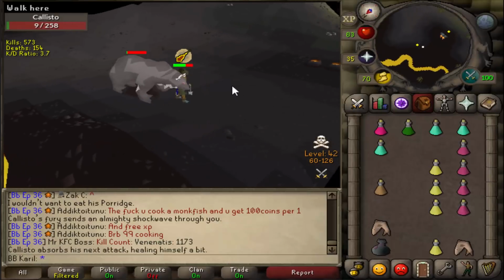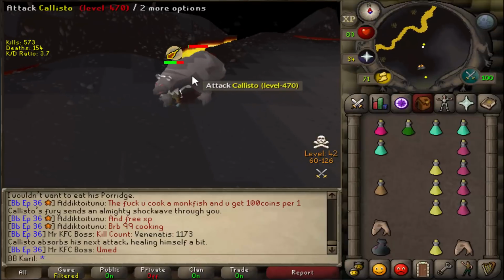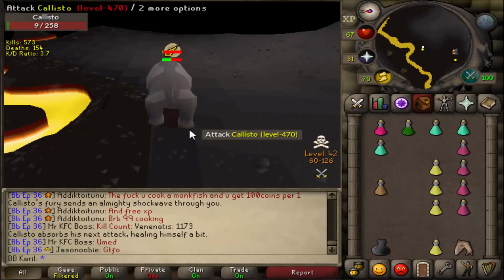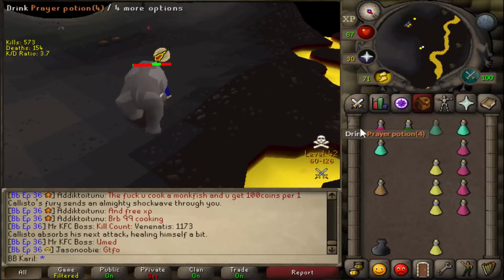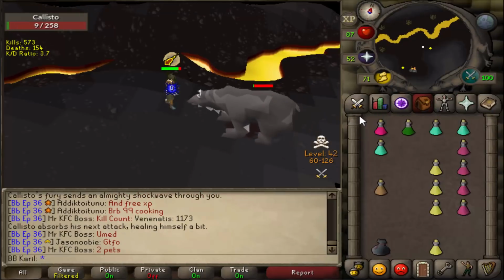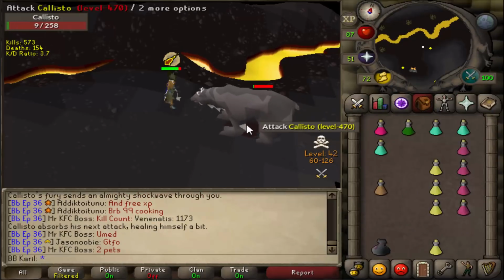And finally, the last tip I've got for safe spot and Callisto is to maybe have an account that you can trade up here. I've been using the other BB accounts as a kind of mini bank account. So once you do get a drop from Callisto, you just trade the other account, and that way all the items that you get from Callisto are safe.